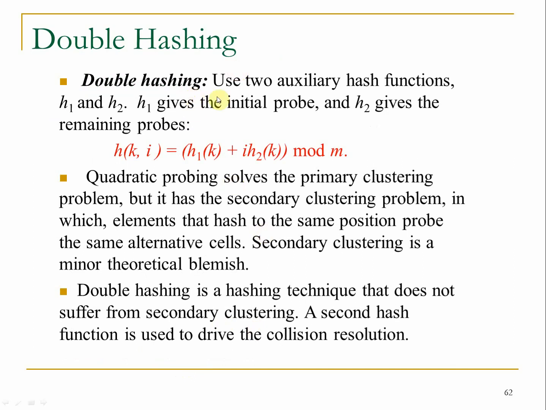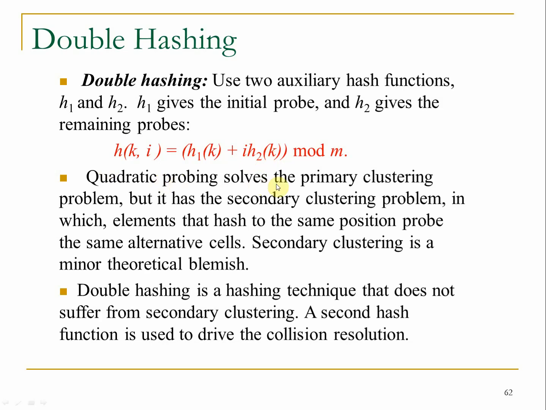So as I mentioned, double hashing uses two hash functions. You will have h1 to help you find the home position, and then when i is not equal to 0, h2, the second hash function, will kick in, calculate the value, and multiply it by how many i's you have tried to find the next locations that you would want to probe.